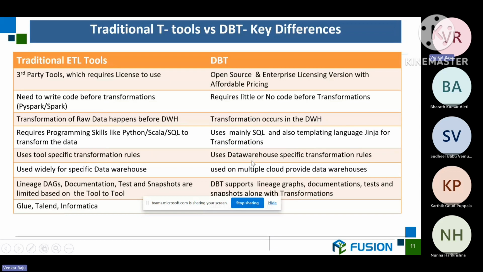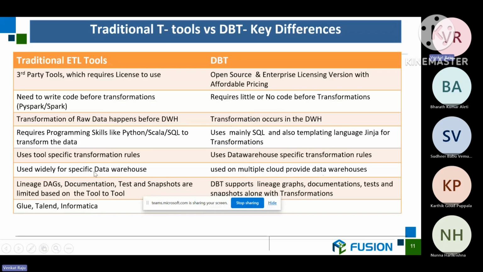So we just understand what the downstream systems actually need. That's how we define the transformation rules. It's specific to the data warehouse, but DBT can be used with any data warehouse.